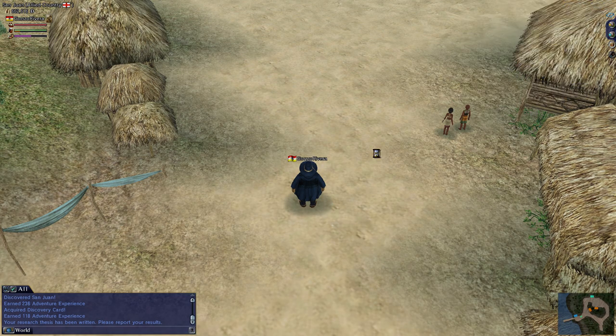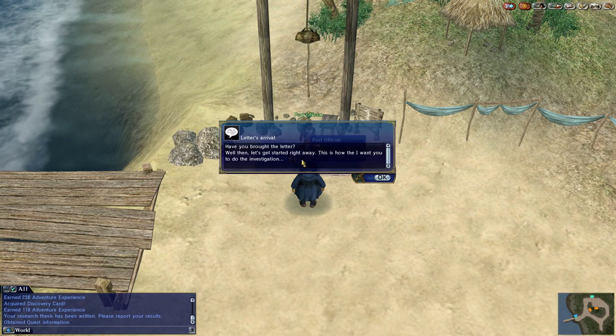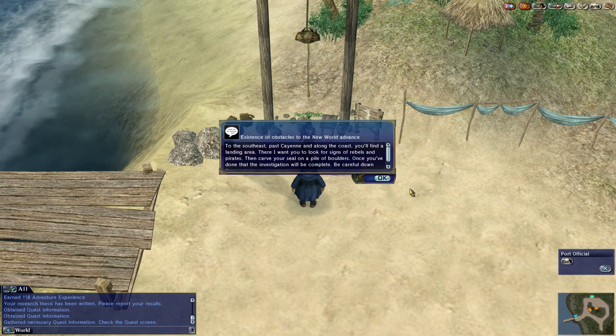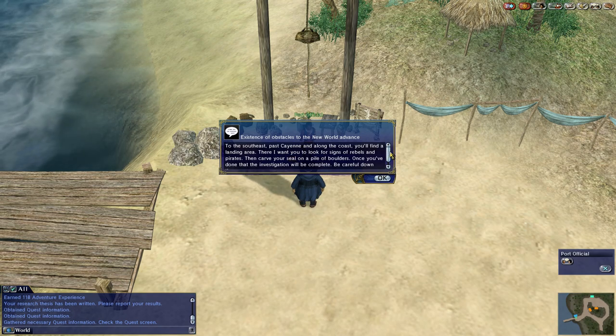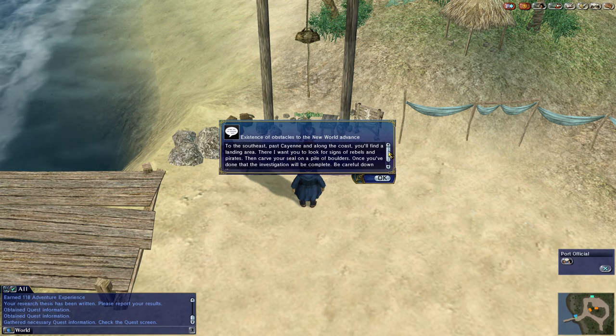So we have to talk to the port official. Have you been brought the letter? Well, then let's get started right away. This is how I want you to do the investigation. So I'll probably talk to him multiple times. To the southeast, past Cayenne and along the coast, you'll find a landing area. There I want you to look for signs of rebels and pirates, then carve your seal on a pile of boulders. Once you've done that, investigation will be complete.